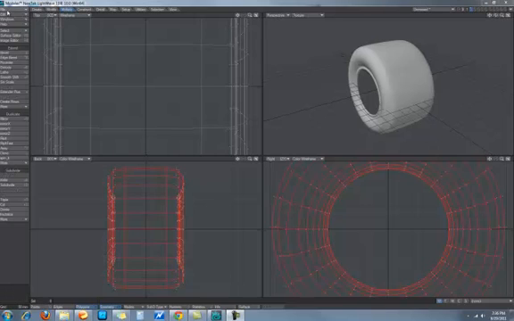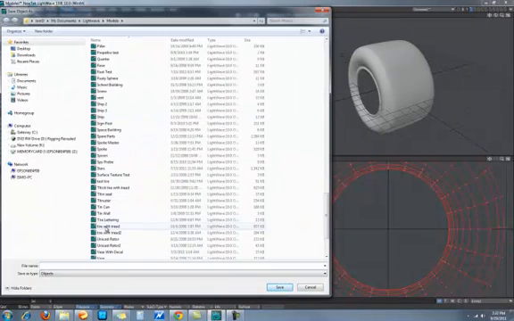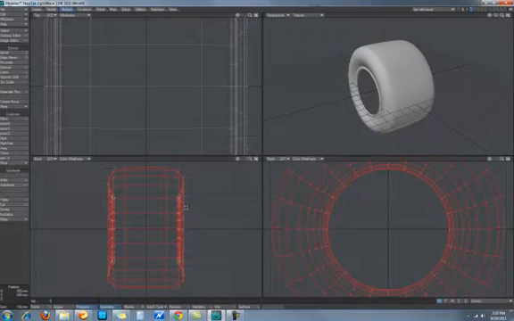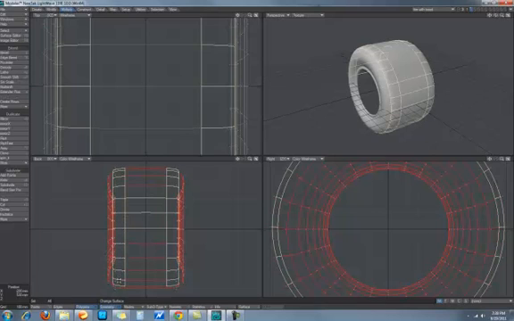Okay, let's save our project. We'll do file, save as, save object as. I'm going to save over an old copy of this that I had, because you have to save the file before you're able to go into layout. In layout, we're going to add the tread to the tire. And before we go over into layout, let's name some surfaces here, because it's important to name surfaces so you know where to assign the textures to and all of that. So get in the habit of naming your surfaces.